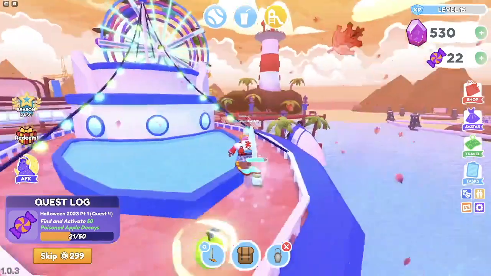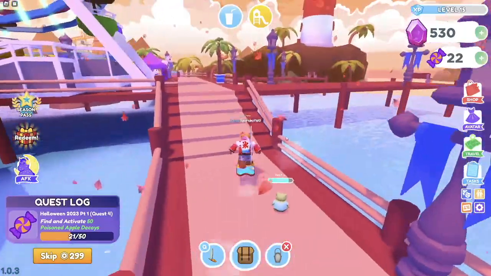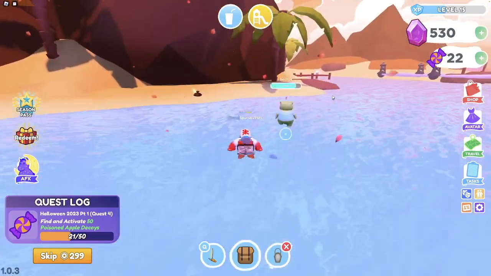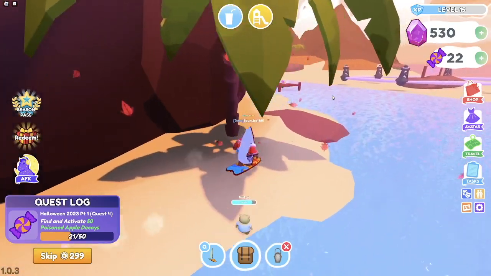Next up, on the beach to the right side of the lighthouse is the next location. We can actually see it right there. Pretty simple as well. And that one is actually on a pier behind the lighthouse. Nice. Not too hard to find at all.